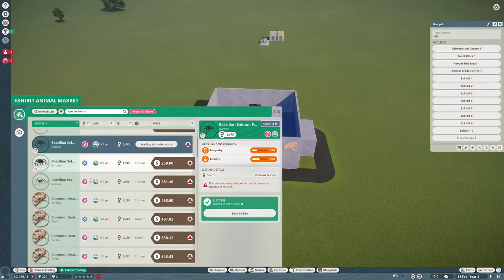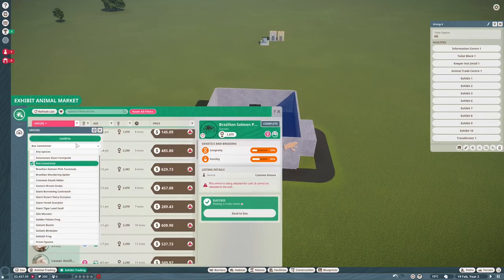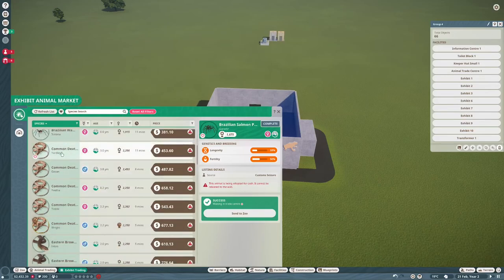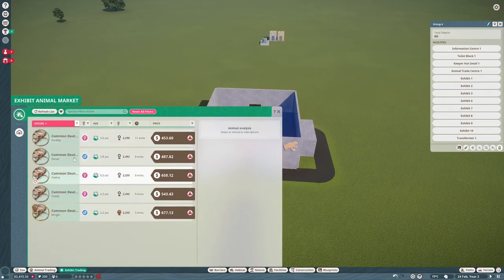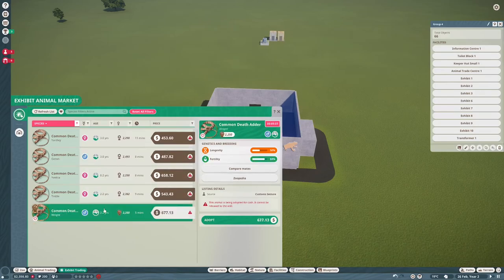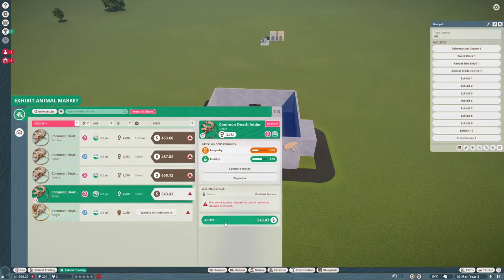Okay. Let's reset the filters now. And like boa constrictor could be a good one. We've only one apparently on the market. The common death adder. Okay, let's try the common death adder. Wow, my eyes. It's been a long day today. Okay, so we've 67 fertility here. And 83 male here. So let's adopt you two. Where was the female? Okay, here.